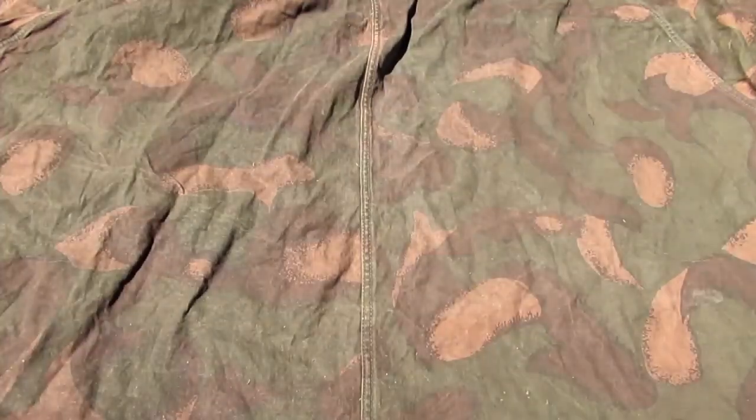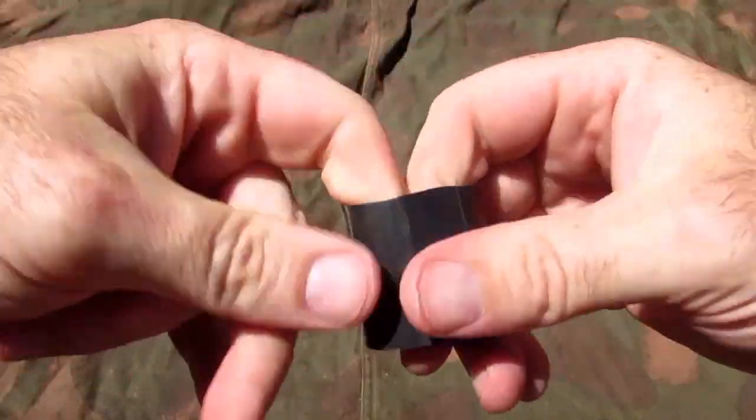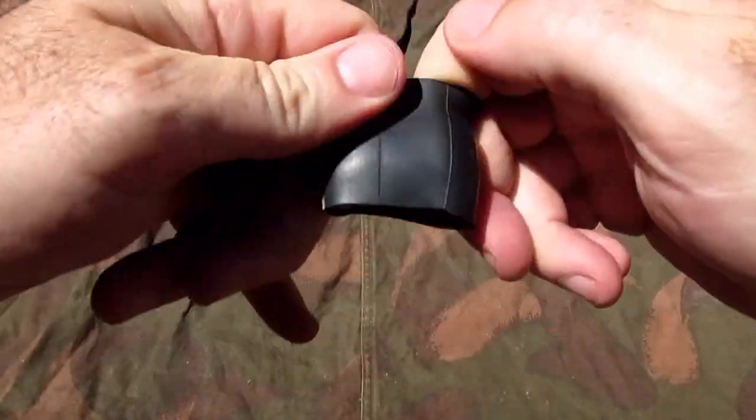If you don't know what Ranger bands are, they're little rubber bands that were first used by the US Army Rangers, hence the name, Ranger bands.